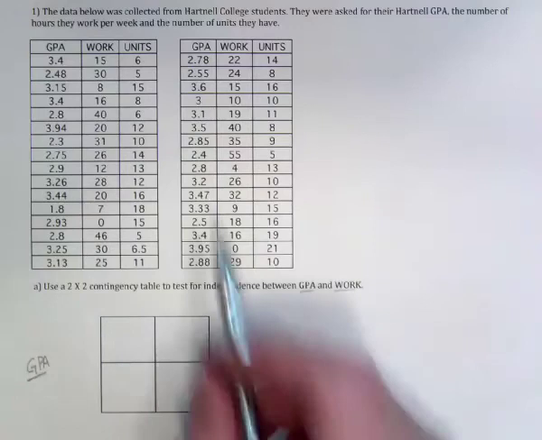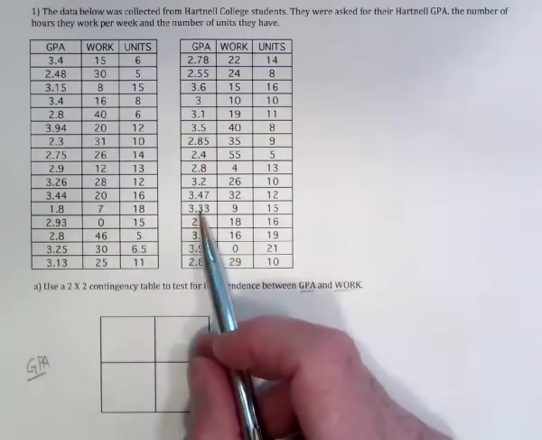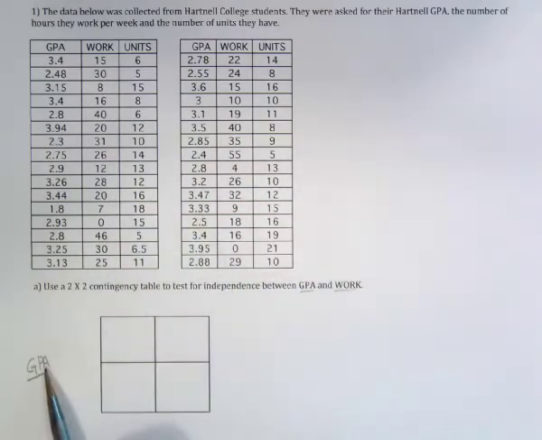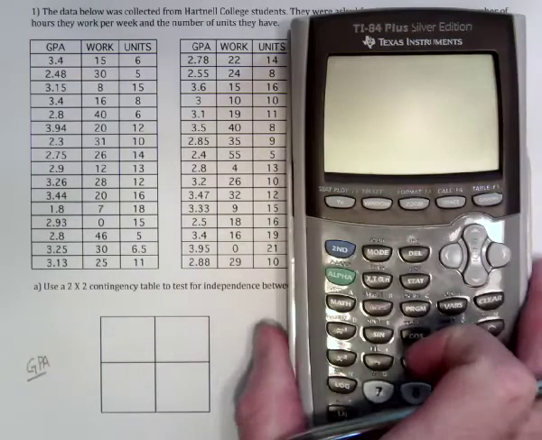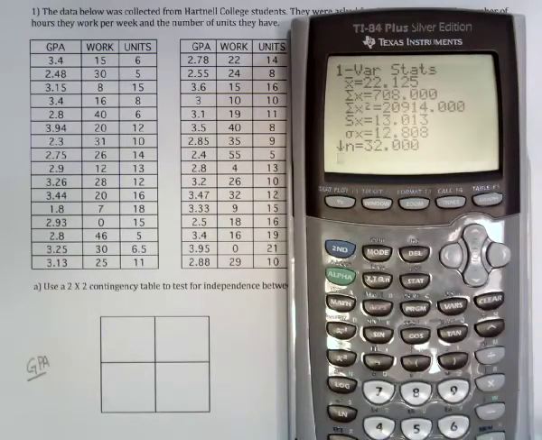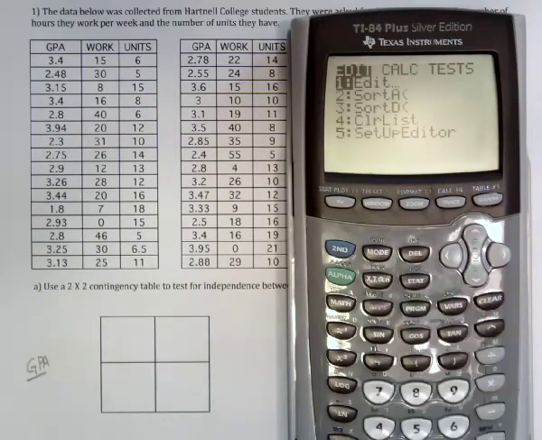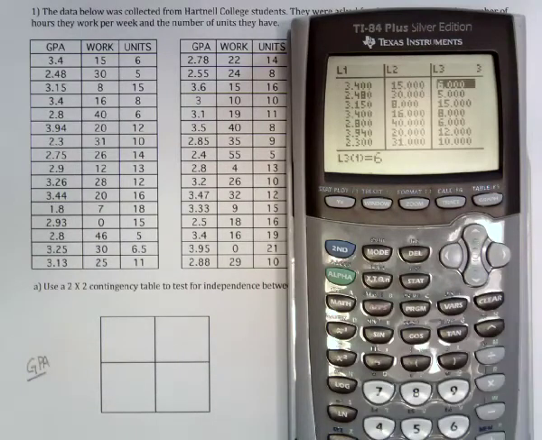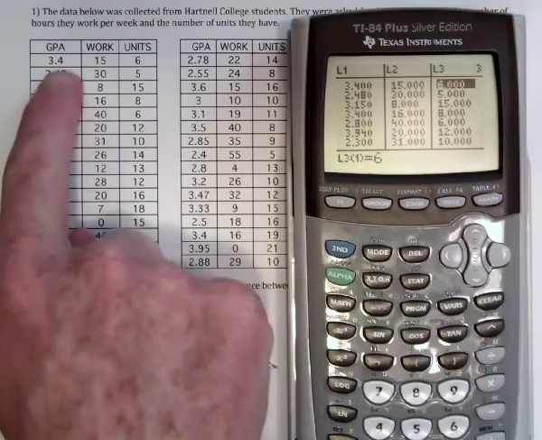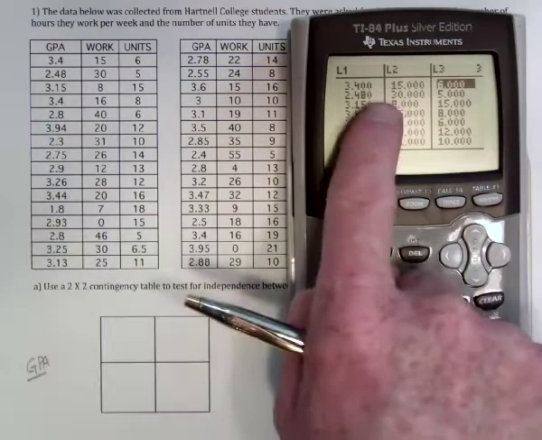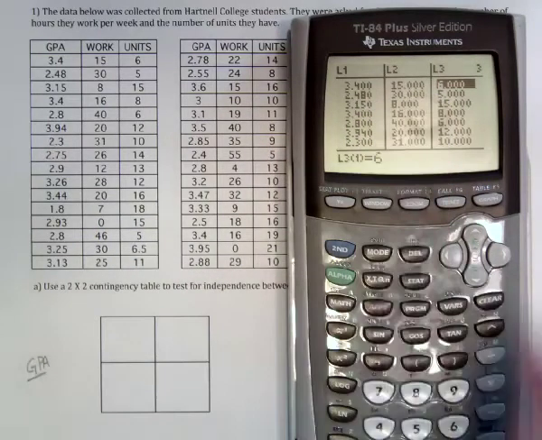But what I want to make sure that I do is for these 32 people here, I need to split them by GPA pretty much evenly. 16 and 16 or something close to that. So I'm not sure that 3.0 would do it. What I can do is put the data in a list. And in fact, I'm going to need to do this for the later problems, so I already went ahead and did it. Here's the first person. So I've got the 32 people in the list.